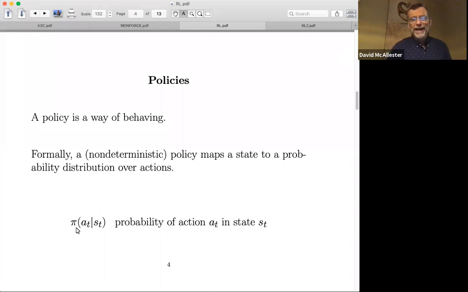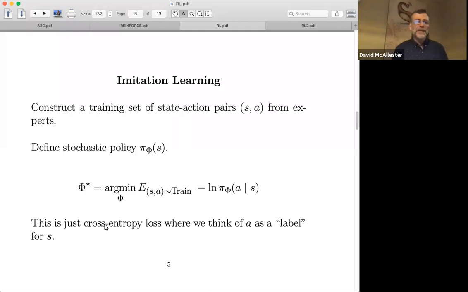And I'm going to write that as the probability of an action. So I'm letting pi denote the policy. Pi is a policy, it assigns a probability to an action in a given state. And this policy is under the agent's control, right? The agent is deciding what to do. I wrote a blog post on free will and when choices exist, but this is the mathematical framework of having a choice.